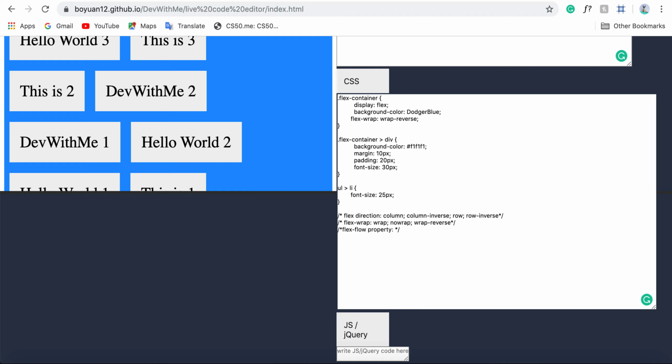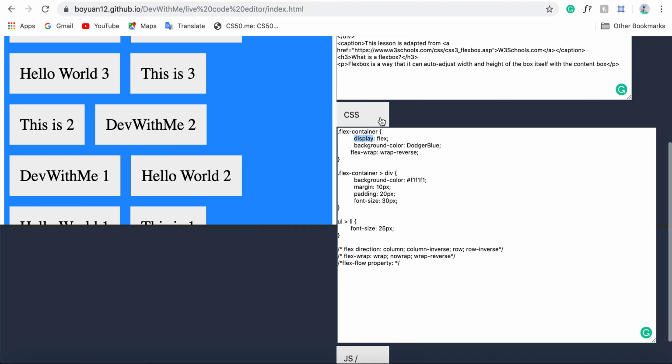The flex-flow property is a shorthand property for setting both the flex-direction and the flex-wrap properties. So this is just a combination between flex-wrap and flex-direction. Let's see that.